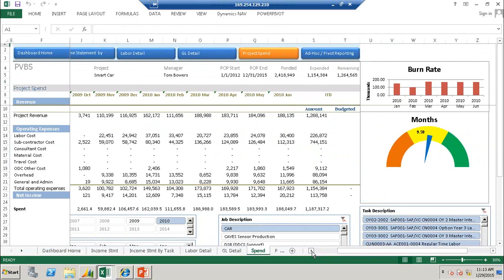So this is one of my favorites because I think this is one of the things that PMs have often done offline. We're helping to automate it, helping to empower operations, give them the tools to be successful in their job. So in this view, you can see things like the overall project revenue. So I'm choosing a particular project in one or multiple tasks in a period of time. You can see my revenue, my operating expenses, and you can decide how much detail you want to show here, so more or less detail on the operating expense side.